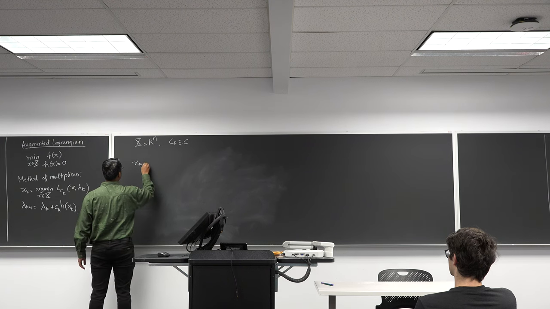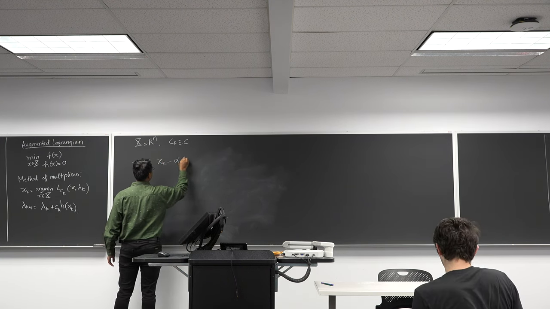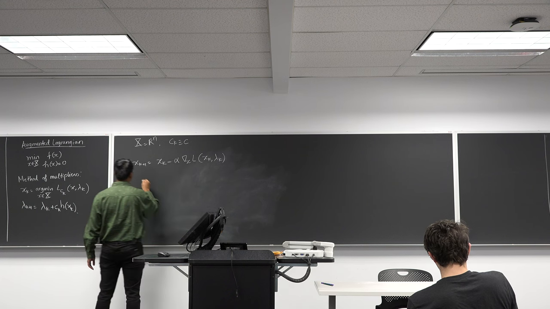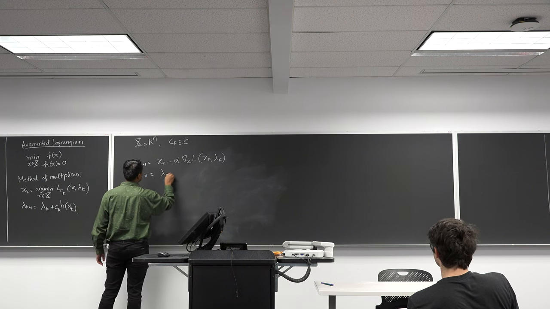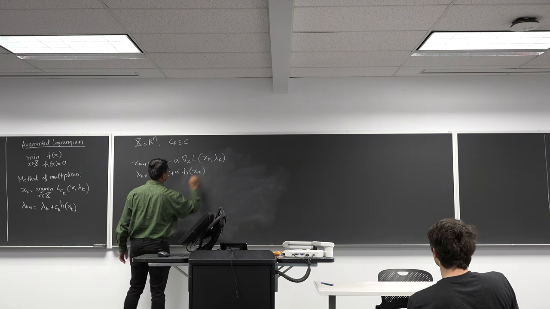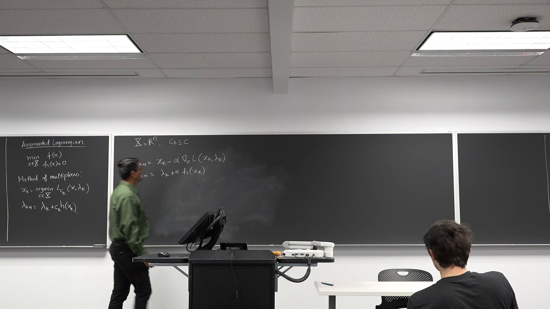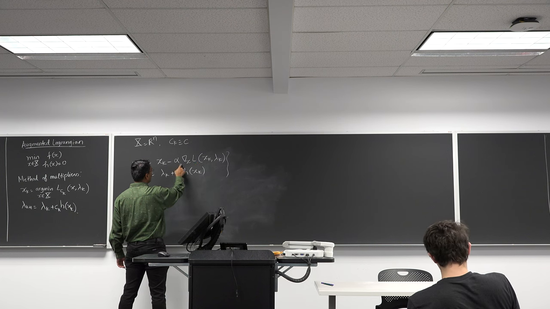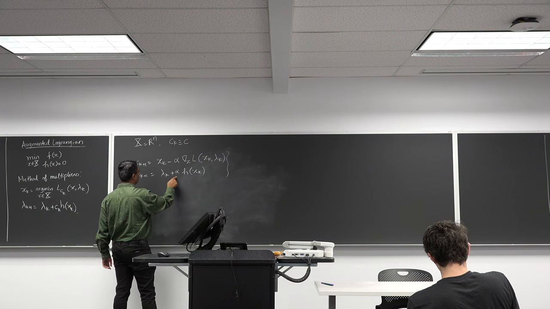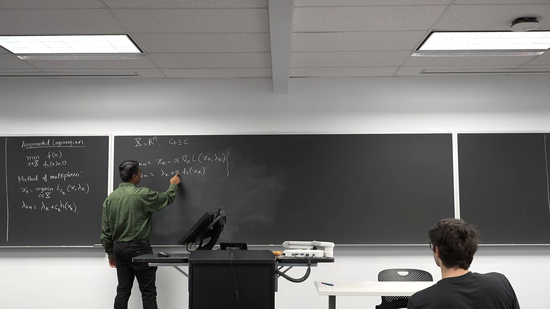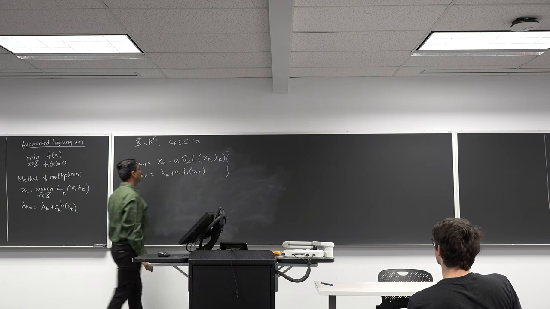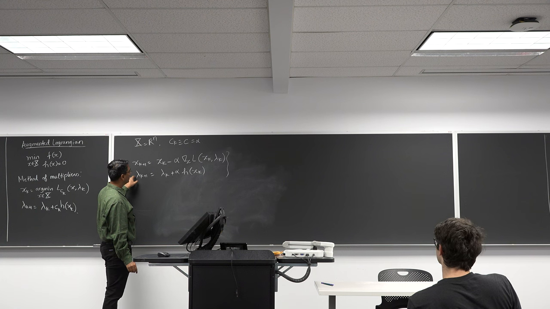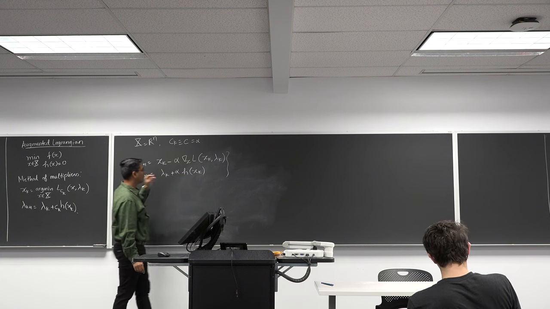I'm going to pick my x_{k+1} to be x_k minus alpha times the gradient, and I'm going to pick lambda_{k+1} similarly. So no longer am I taking, so this is not L_c, I'll talk about that part later on. But I'm taking one gradient step of minimizing the Lagrangian, and then I'm taking a step of updating lambda_k, but now my step size is equal to alpha. So I picked a constant alpha, and now I'm running this iteration separately, and then updating x_k and lambda_k, and then running this iteration all over again.